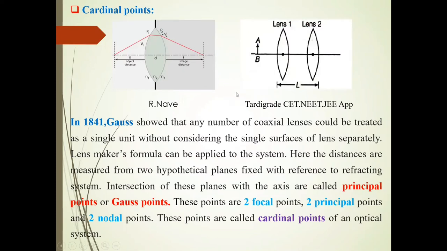If we consider a thin lens, it is not so important from which point we are measuring object distance and image distance. But this is not applied to combination of lenses or thick lens.